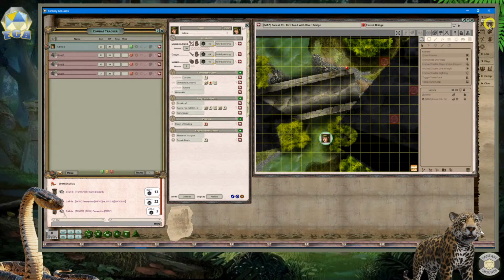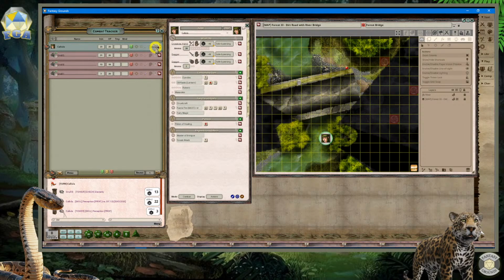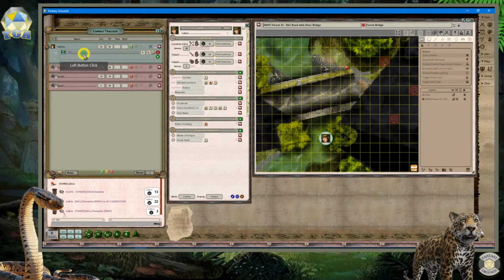If you were going to do that, you can actually take a condition from the effects options, and then there's a condition here, or you can type dodge in the combat tracker. So if I wanted to, I can go to the effects and I can add a line and just type dodge.